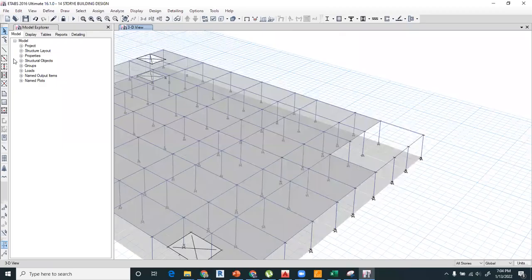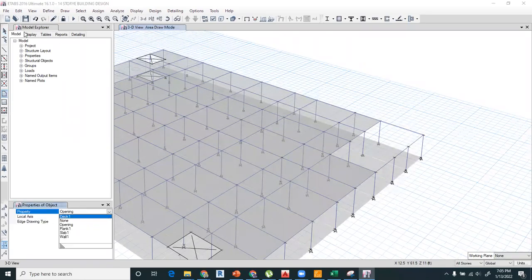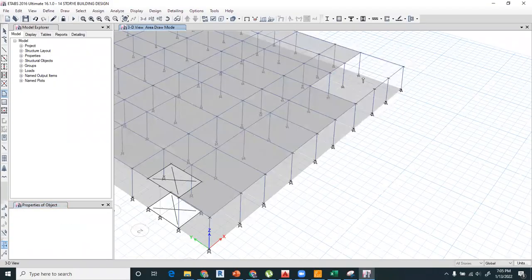Right? So select this, draw wall plane floors, and select your desired property. For example, this time you will select only the non-property because we will define the ramp properties for this.